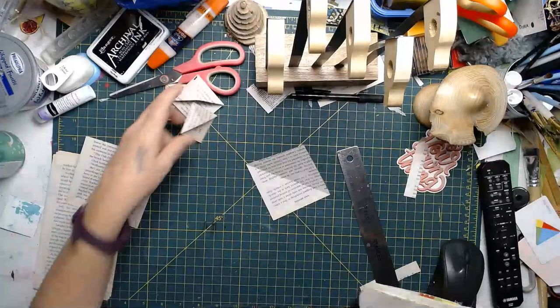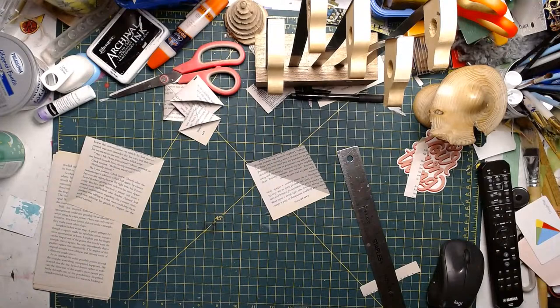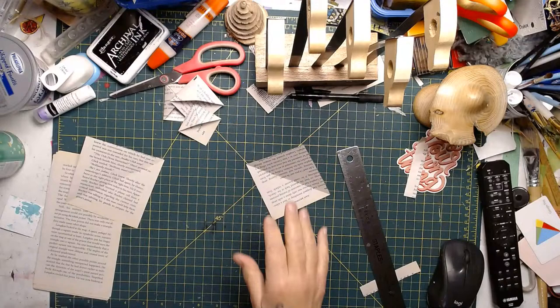I guess it's a kid's project. Sorry, guys. I know we aren't children. But the thing is, they're fast. They're simple. You can decorate them with lots of bling and make them absolutely stunning. And there you have it.